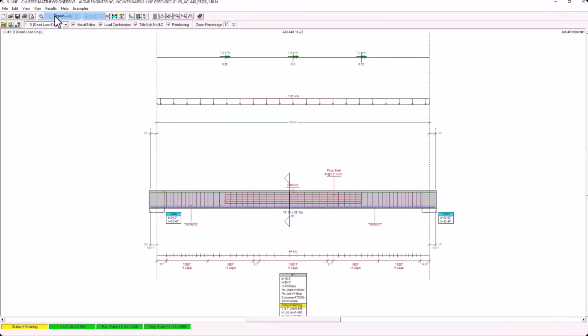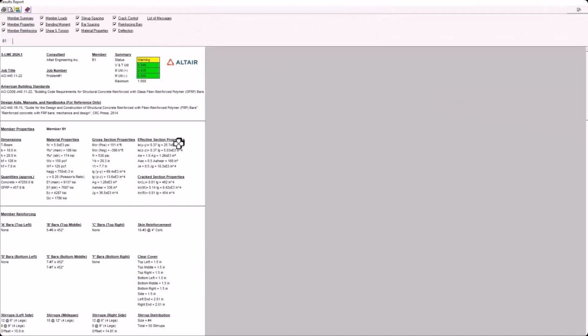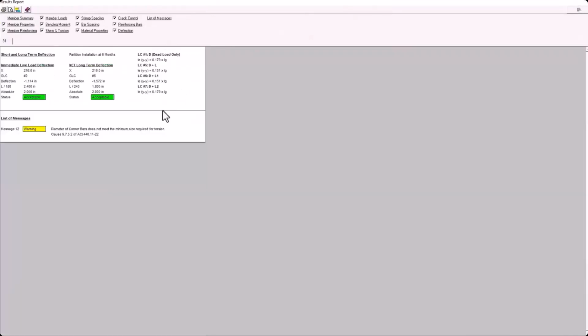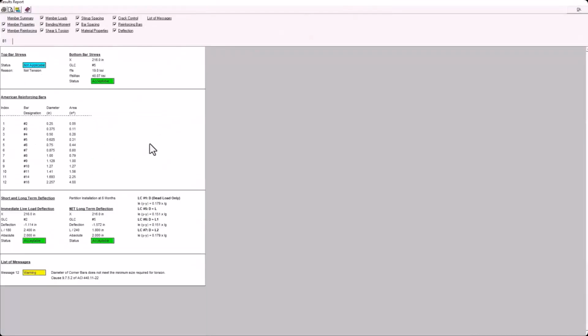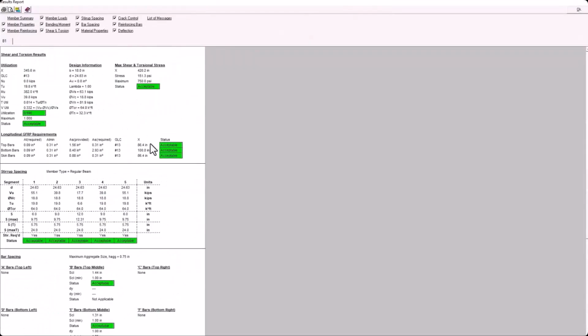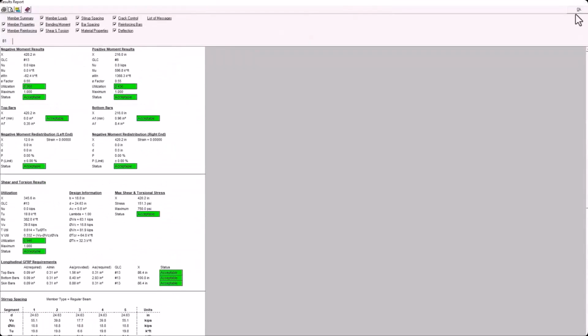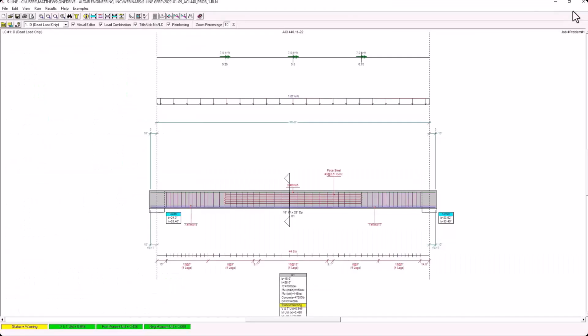And if I want to look a little bit deeper into the results, I can look at the design report. This is produced, in this case, just for a single beam, but I can do the same thing for multi-beam spans as well. It's going to highlight all the different design checks that were performed, any violations, along with clause references to the design code I'm using. So it gives me a very clear and transparent way of documenting this information.